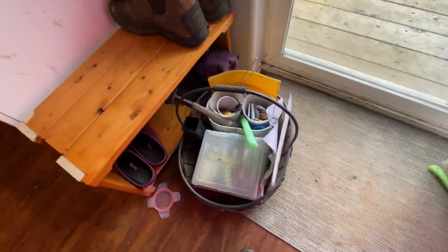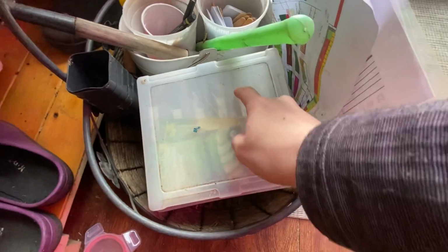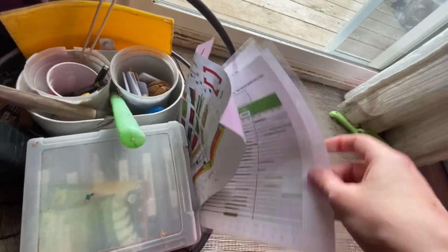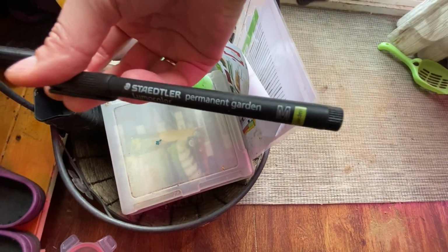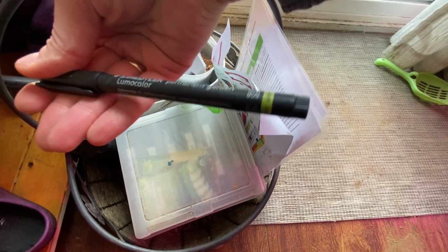This is my seed starting basket, where I keep my seeds, and these were for storing photos. Here's my garden plan. Here's my when to plant what. I also use it to measure because it's about 1 foot, or I'll use these dowels. I use these pens, which I'm trying new ones this year, to write on my plastic, because even the Sharpie Extremes fade in the sunlight.